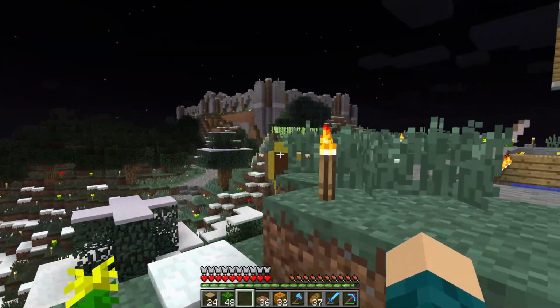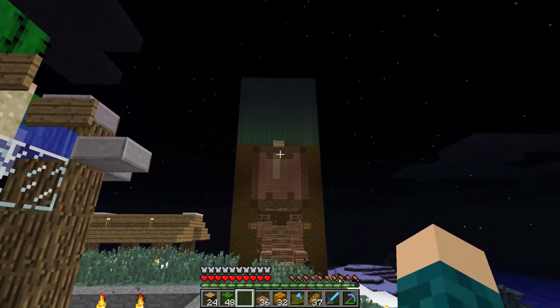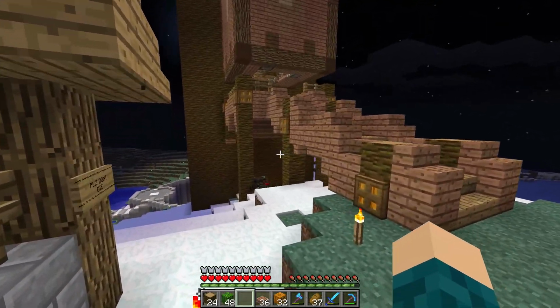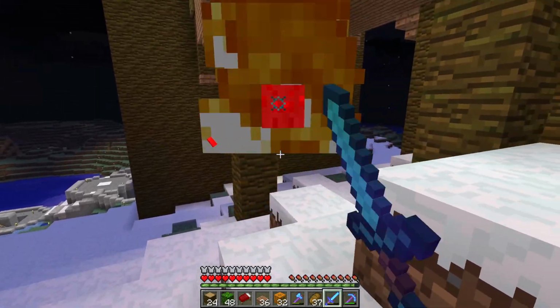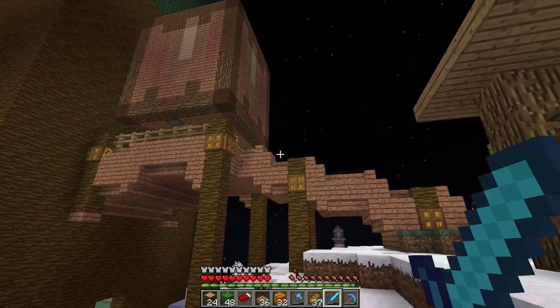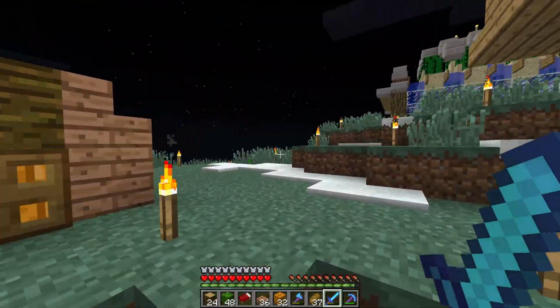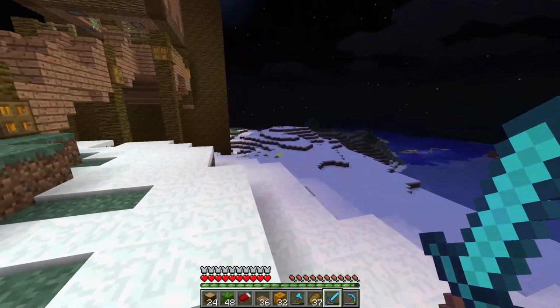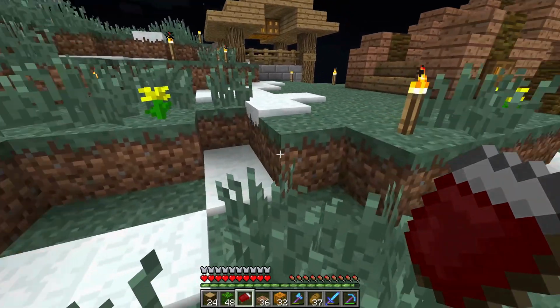All right, quick look at what it looks like at night. Yeah, see, you can see all the lighting that peeks through the leaves there. Yeah, I like that. And I also did the bridge. Let's kill this spider and then sleep through the night quick. I did the bridge. It looks pretty good. I'm pretty happy with it. It's hard to work with jungle wood and actually make it look okay. But I think the mix of normal oak and then with the trapdoors and everything, I think it looks good.